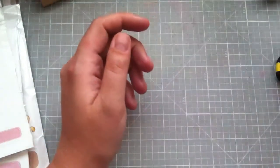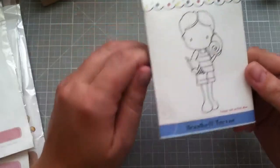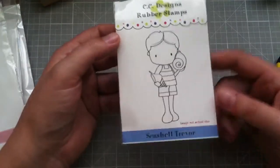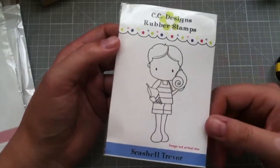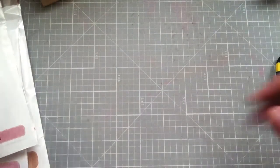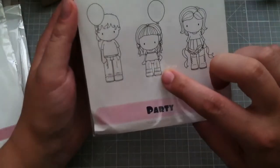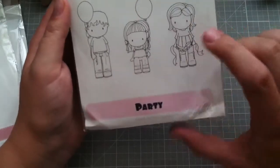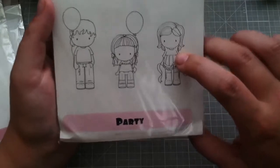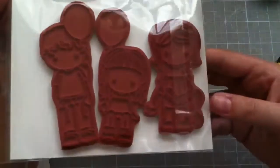I got Seashell Trevor because I've been having so much fun with my girl stamps that are in swimsuits but I didn't have any boys, so I got a boy — and he's already cut out. I also got this little set called Party: you get a little Emma sitting down with a balloon, and another Sugar Plum character, and then this is Trevor with a balloon. I liked it because it came with a boy too, and they're cut out already.